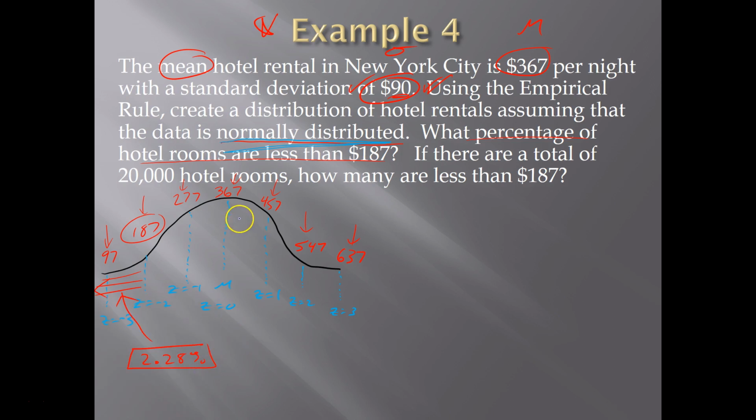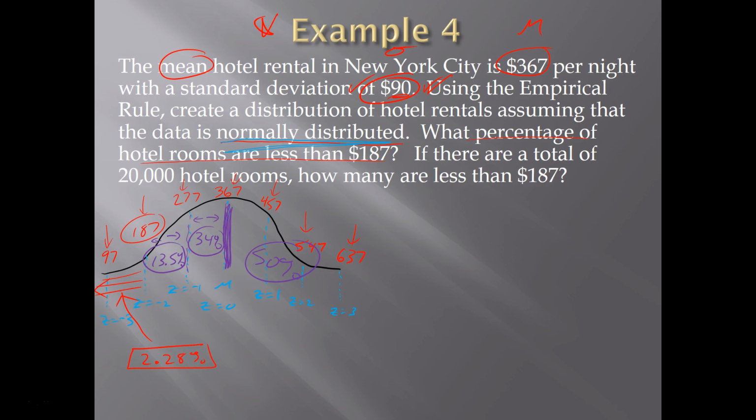The empirical rule says, the 68, 95, 99.7 rule. But here's what we know. Because this is not just the mean, it's also the median, that 50% is on the right side. And we know from our percentages that this was roughly, over here, 34%. And we knew that this was about 13.5%. So 50% is to the right of this line. 34% is between here and here. And 13.5% is between here and here.